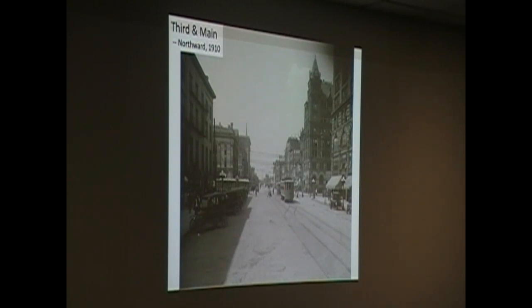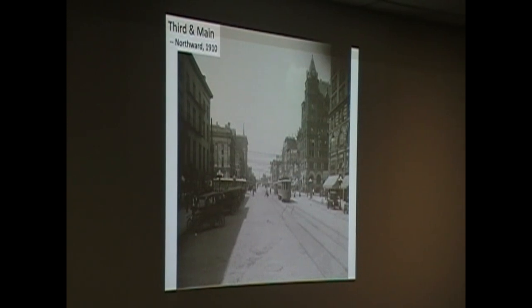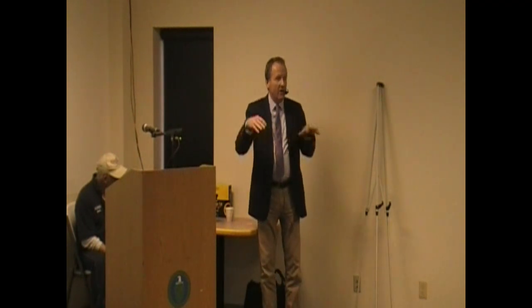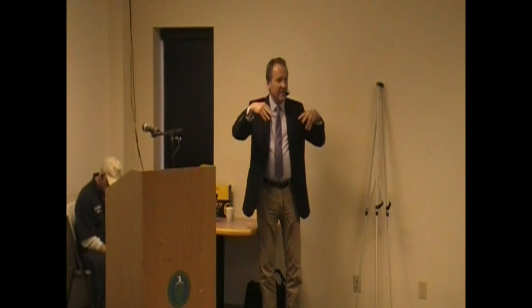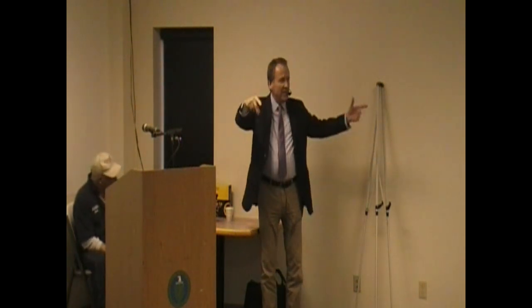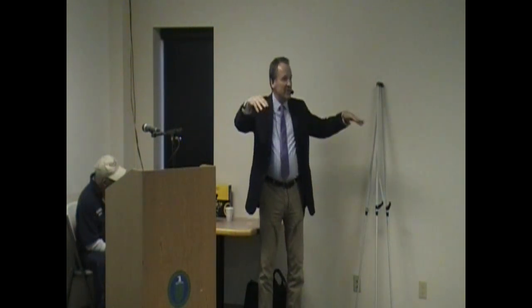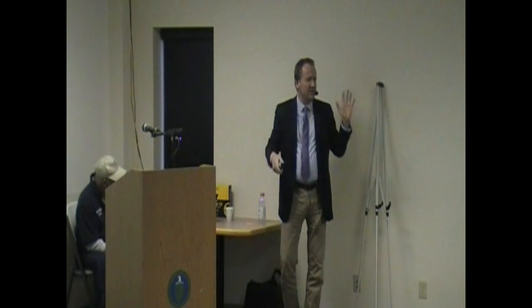And so there was an explosion after the turn of the century in rail car service. Lots of overhead wires, lots of different companies providing this service, all independent, not under one umbrella like RTA is now. So they're all these independent companies kind of coming and going from Dayton. And so 20, 30 feet, whatever it was, above the city was just this spider's web of all these wires to serve these different rail cars that came and went. This annoyed John H. Patterson, president of NCR, and he wanted to do something about that.